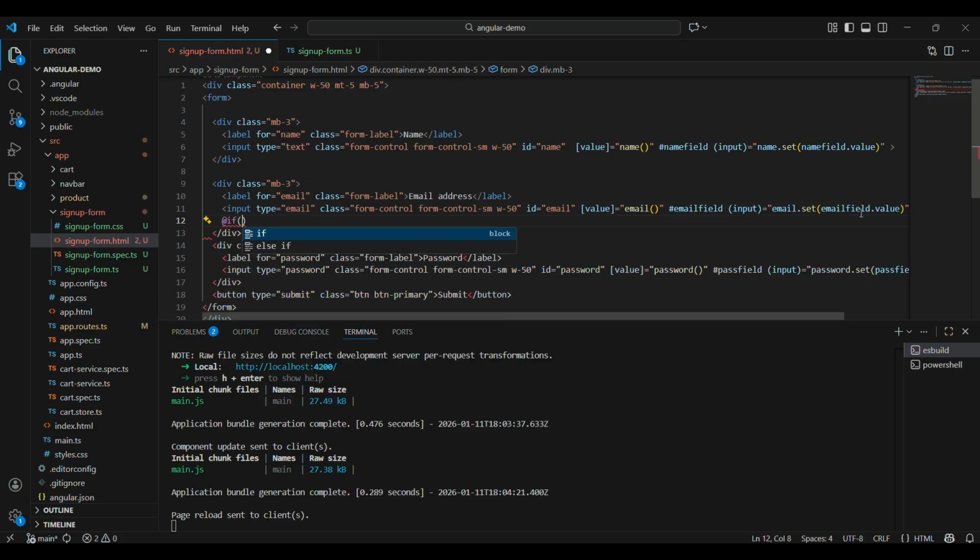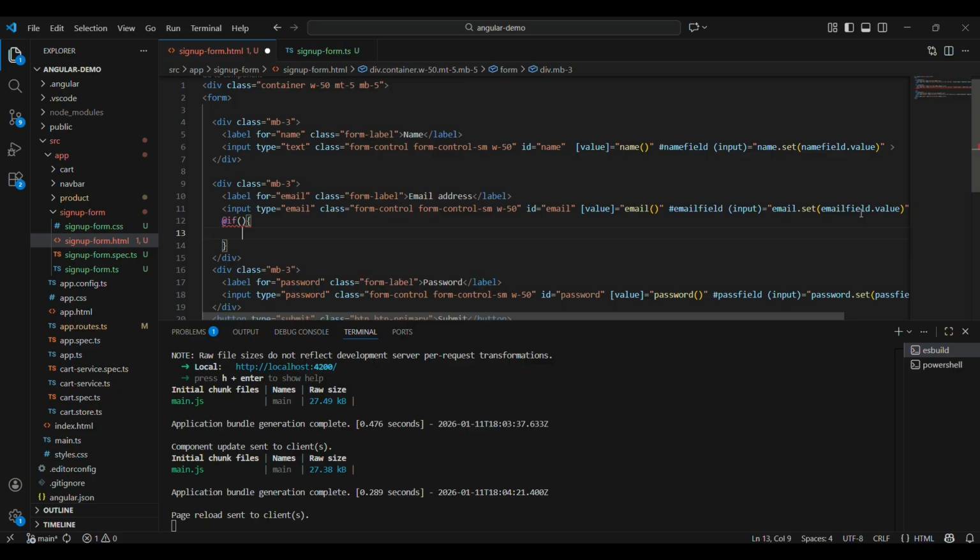So we iterate if email, and we show it if the email is not valid and the email length is there.